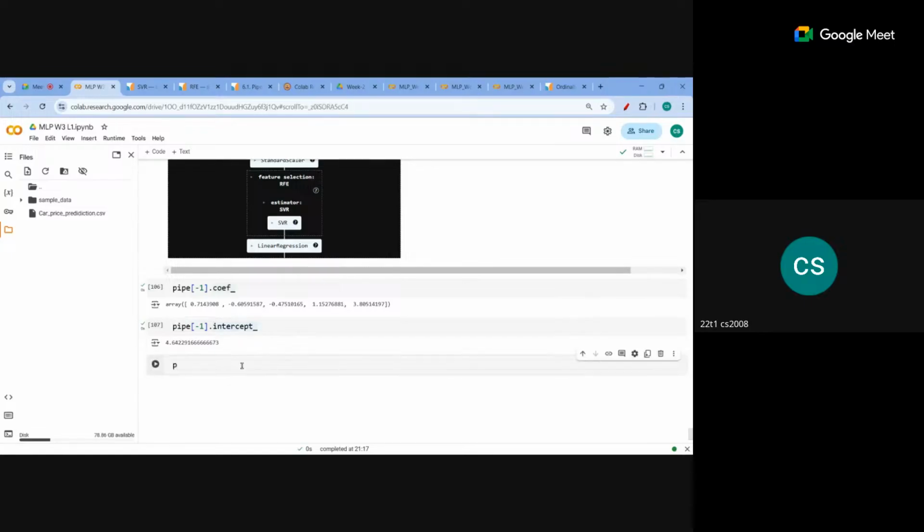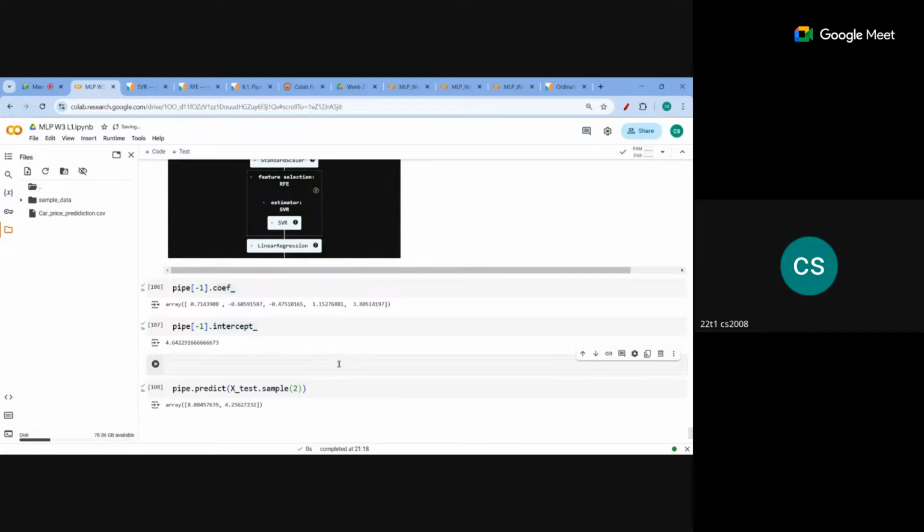Let's say I do pipe.predict on some samples from x_test, using x_test.sample. You can see the output. On the samples I chose, the predictions are these two values.